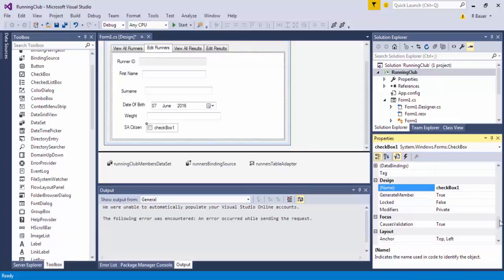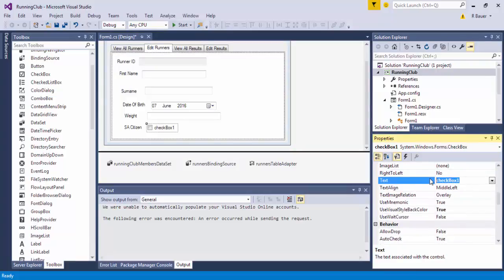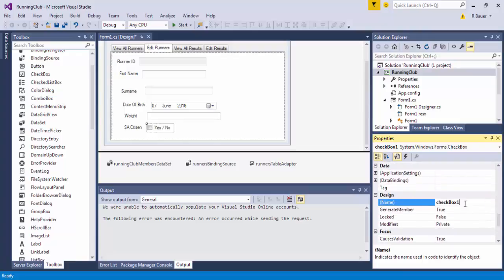Change its text property. Go look for its text property, and change that to yes/no. And then go look for its name property and change that to SA citizen checkbox.